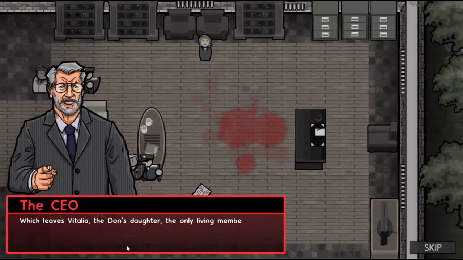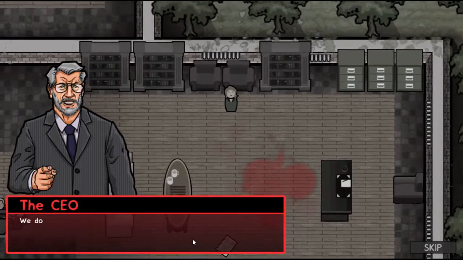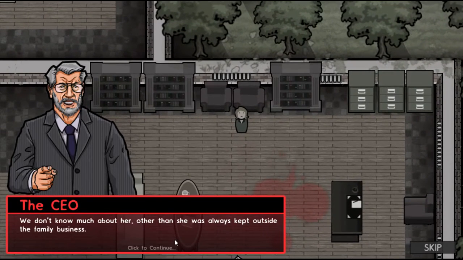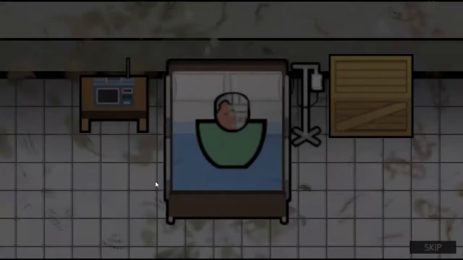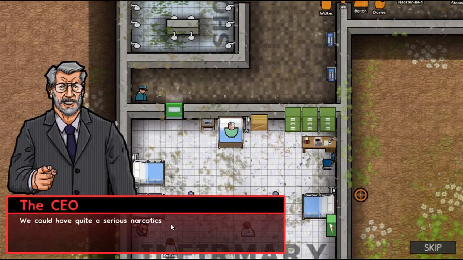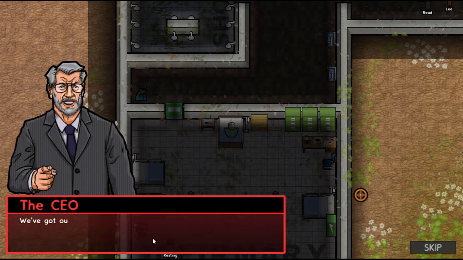Which leaves Vitalina, the Don's daughter, the only living member of the family who isn't behind bars. We don't know much about her other than she always kept outside the family business. But somebody on the outside must have been sending those drugs in. We could have quite a serious narcotics problem on our hands, but we can't deal with that yet.